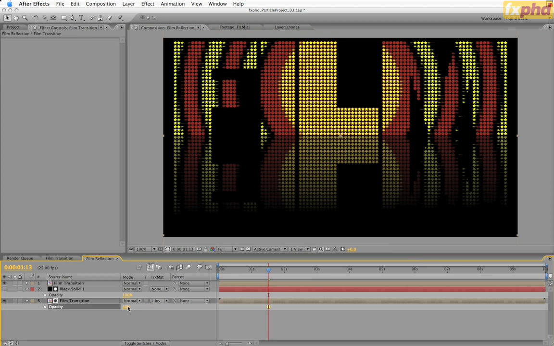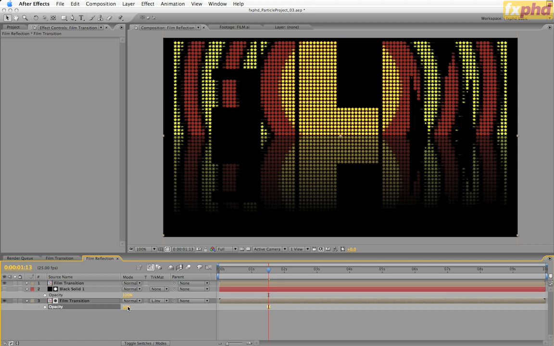The next thing to do is to add some blur to that. Now in reality what would normally happen is the blur would kind of disperse more the further away from the surface the point being reflected is. So kind of like if you put your finger on a table, where the tip is it will be very sharp, but by the time you've reached the knuckle it's going to be pretty blurry. So what we can do is we can use the same gradient that we used for the track matte, and we can add a compound blur, and we'll use that.